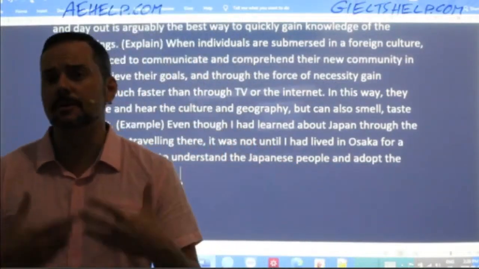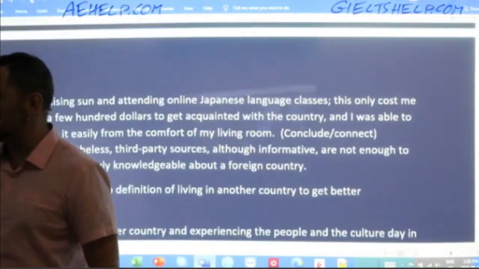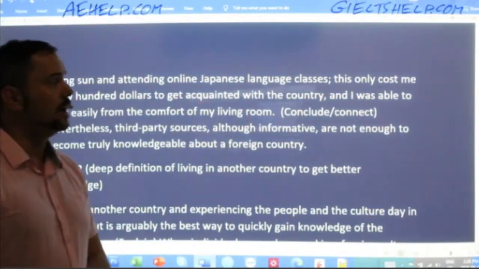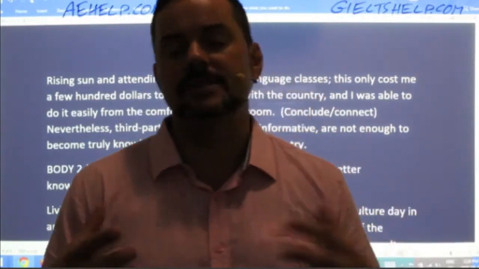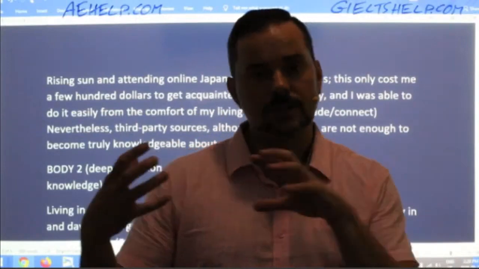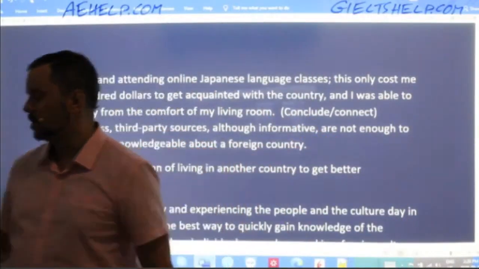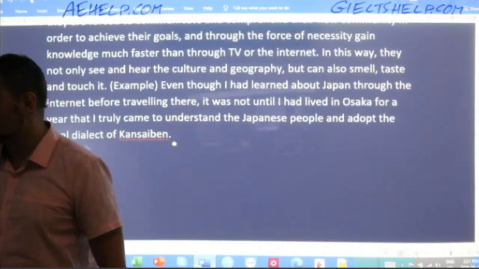So come up with a similar one. Now again, this is just a reminder for everyone that when you can create or use the same example that you used in the previous paragraph, you're going to end up with a much more cohesive essay. So if you can reuse the same example, but of course with a different context, it will add cohesion to your essay, making it read even better. Okay, so keep it in mind.